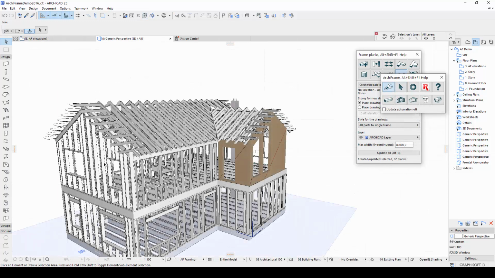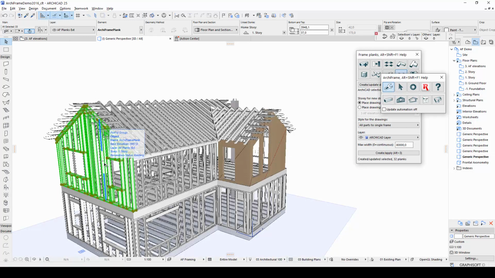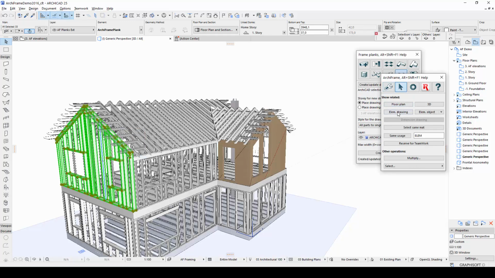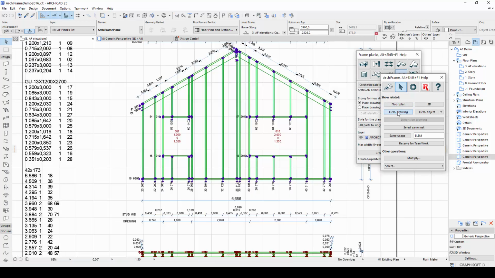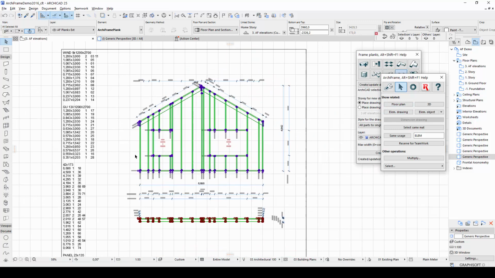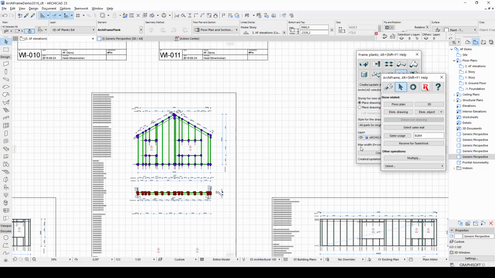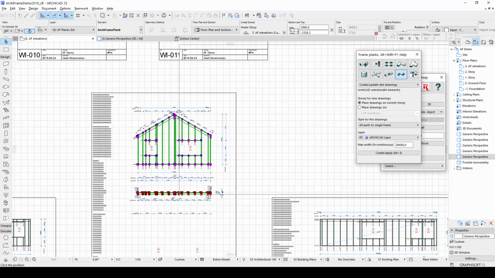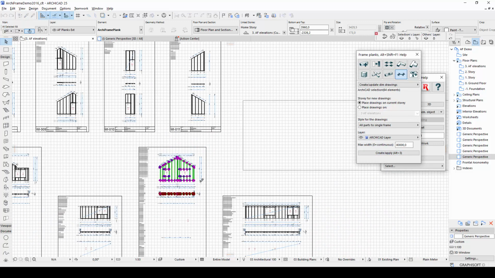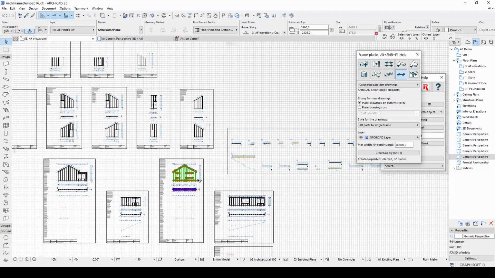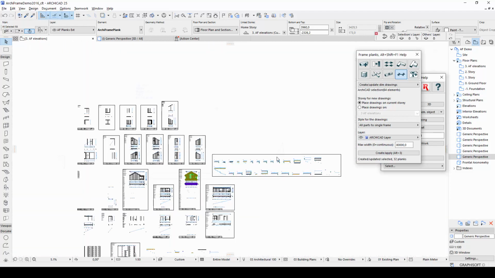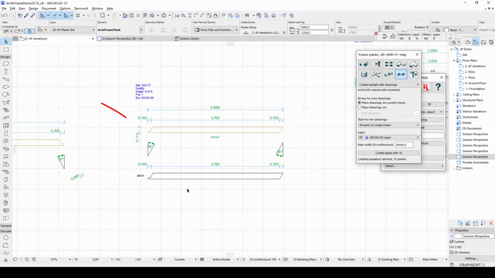The second update is that it's now possible to create drawings of individual planks in an element, for example, this wall element at the end of the house. I will navigate to the elevation drawing and select a piece for the framing. Now I can use the same plank dimension drawing tool as before to create drawings for individual planks. As you can see, the new dimensions are visible here too.